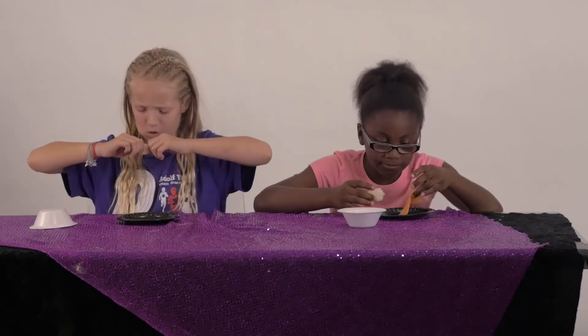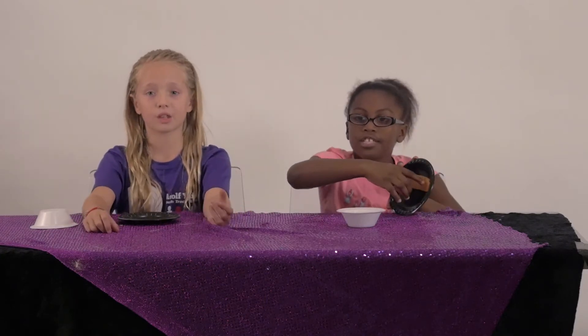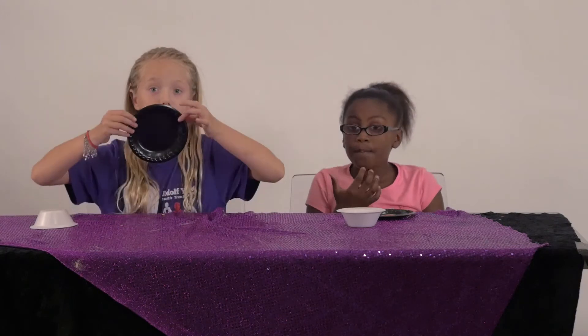This is awesome, this is great. I'm going to try the skin now. Ew. That's my favorite part. The rest is good, but the skin tastes like gooeyness, and it stretches in my mouth. So I have one point and she has a half point, because she didn't eat all of the fish. I didn't eat that part, but I ate all of it.